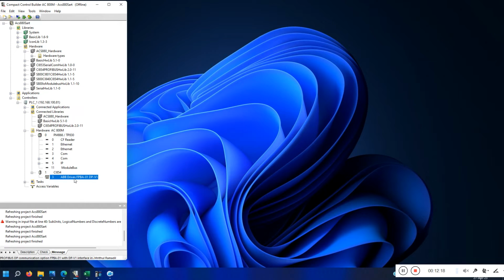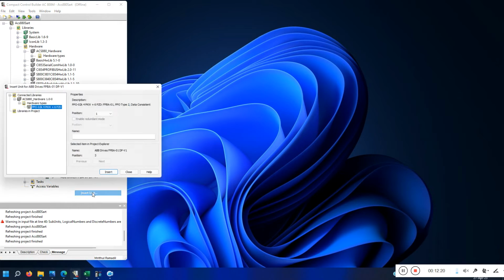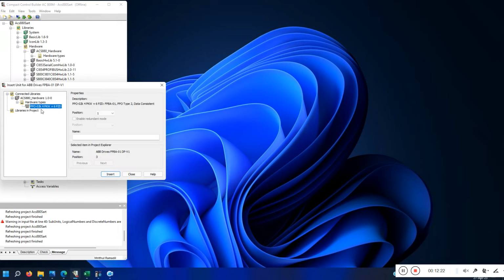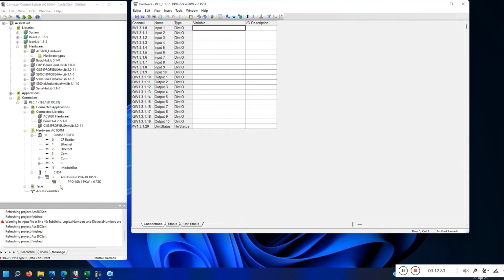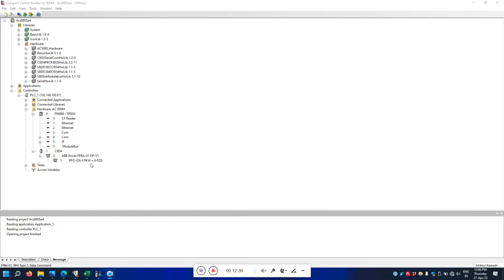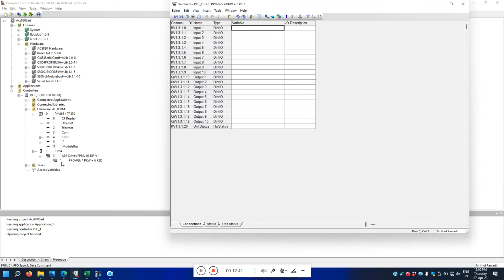Now I need to add the PPO type. So insert unit, PPO2. Okay, so the PPO2 data type, you can see that there are 10 inputs here and 10 outputs here.